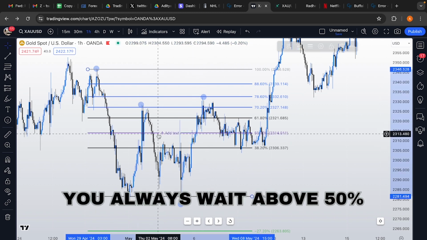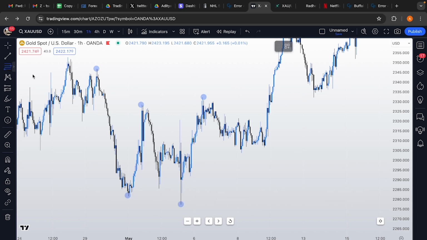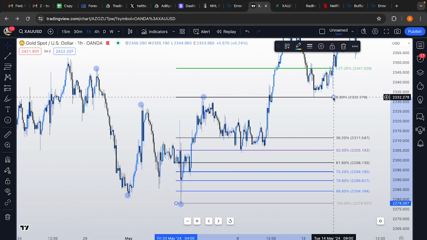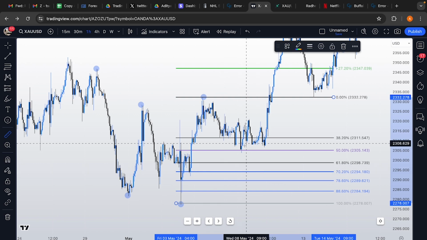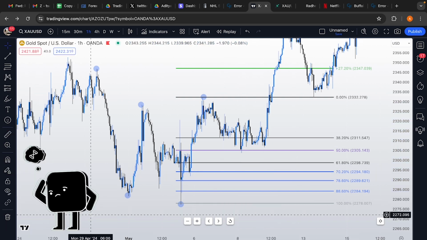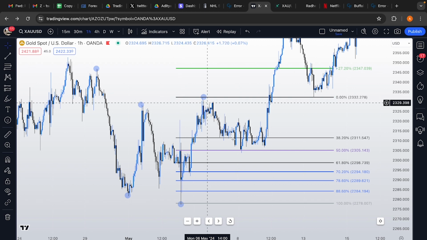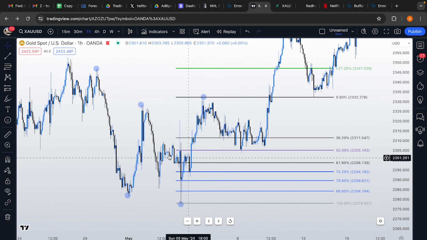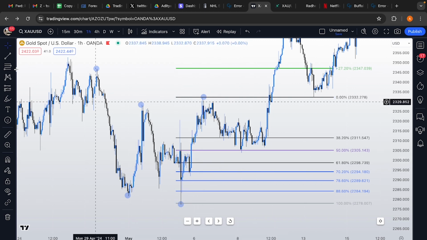So how do you know where? Obviously anyone can say, okay, I'm just gonna place a buy limit here at the 50, but you know your stop loss is gonna be so big. So how do we know where to enter? So anytime we place the Fibonacci tool, we just look on the left for the clean traffic to disappear.